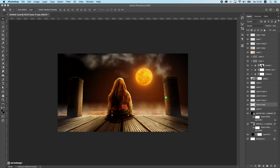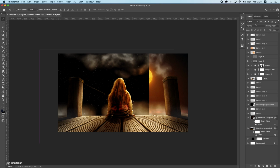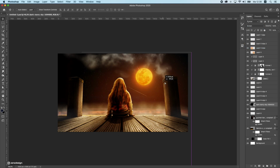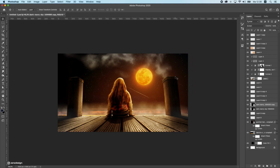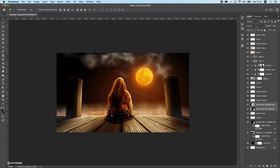Let's also add stars to this. Got this one. This also looks pretty good. But I'm gonna change it to screen. It's here, something like that. Just duplicate it, Ctrl J, and move it to that side. Right, this looks pretty cool.